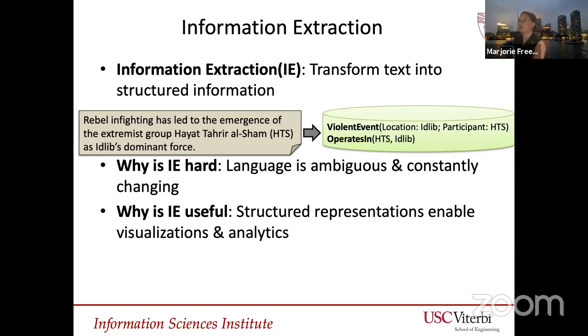One of the things about putting examples on slides is that the examples make the problem look really easy. The answer to why information extraction is hard is that language is really ambiguous, in part by design, so that we can be flexible in what we communicate. And it's constantly changing. That makes taking this flexible, evolving representation of communication and making it into a very precise database record a hard challenge.